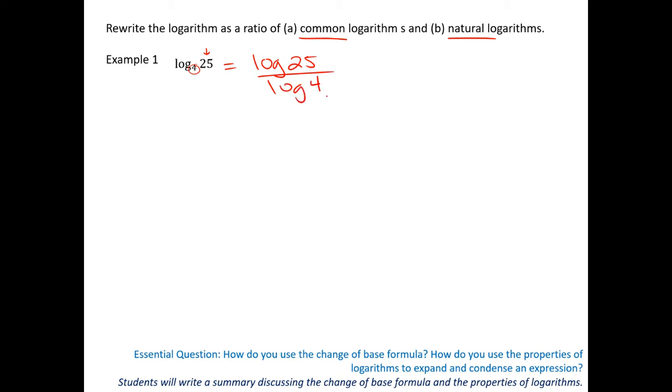So the base becomes the regular number, and the 25 stays the regular number. And then they both now have a base 10. So you could type that into your calculator and get an answer. All right, so one more time. The base is going to stay on the bottom. So it's going to be log 2. And then the top, or the numerator of this fraction that we build, is log 12. So something like that. And again, you can type that into your calculator and get an answer for it. And that will work with basically any calculator.